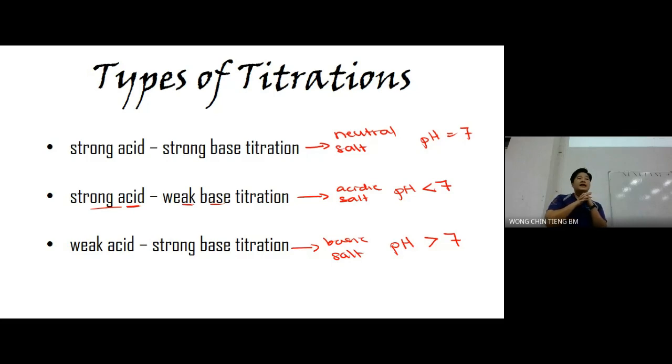Nampak tak? So dengan kata lain, kalau nanti kita akan masuk equivalent point, kamu rasalah kalau strong acid, weak base, equivalent point berapa? Mesti kurang daripada 7. Dia takkan lebih daripada 7 sebab garam saya adalah acidic salt. So equivalent point saya, the moment acid habis dengan base, dalam beaker kamu tu sekarang, hanya ada garam. Who will give rise to the pH? Garam tu. Okay, same goes to the base.